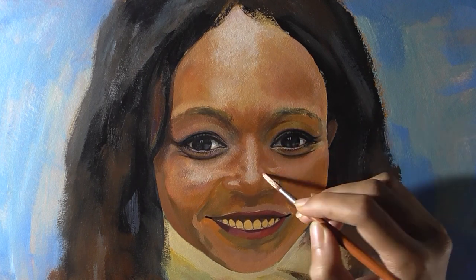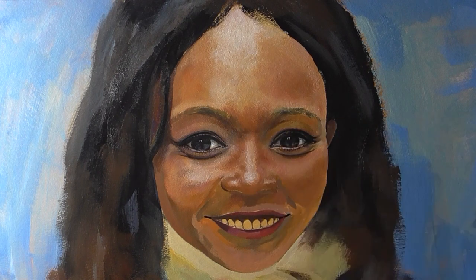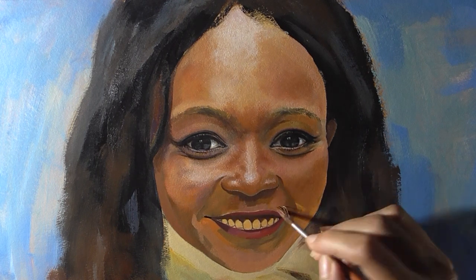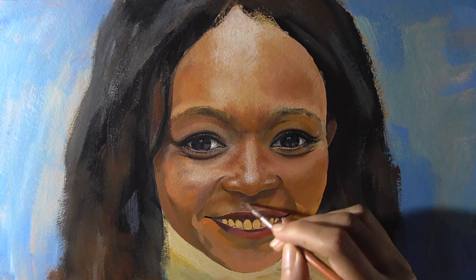But despite the blending, keeping a good look at your reference is very important, so that you can relate to the colors present in the area you are working on. Otherwise, you will end up painting blocks of flat colors, which is never going to make your painting look realistic, irrespective of how well you blend your colors.